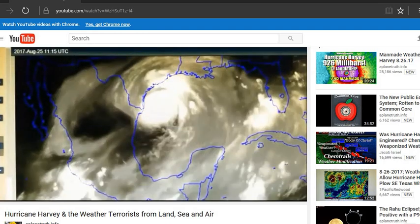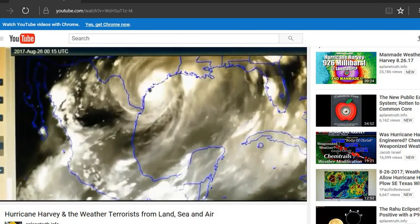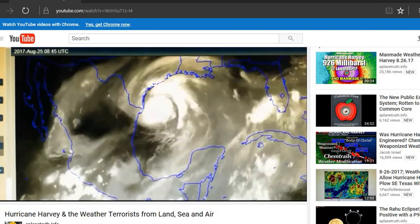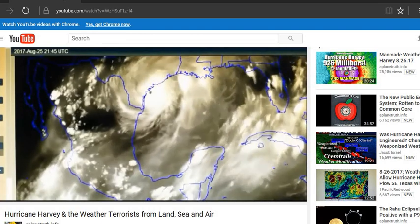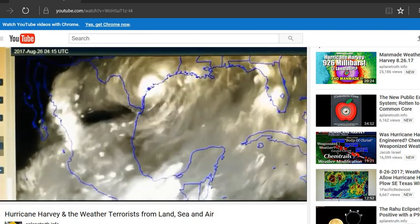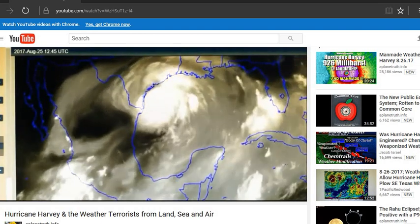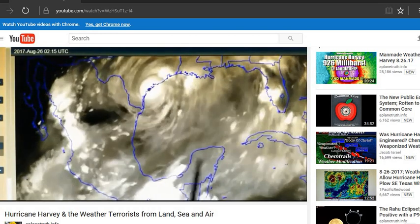So this is from One Pacific Redwood. I believe it's from the 25th, when the storm was first coming on shore in Houston. And you can see the water generation vapor devices. If you look on the land, you see the burst, and there it is coming off of Cuba, and there it is coming on land and bursting. And there you see in New Orleans or Florida, you see the burst of weather that are coming when they get on shore with these water vapor machines. There's offshore water vapor machines, as we'll get into as well.